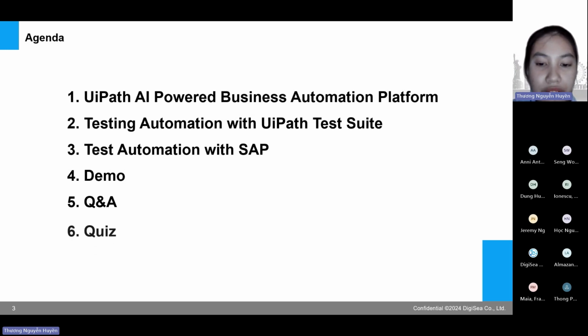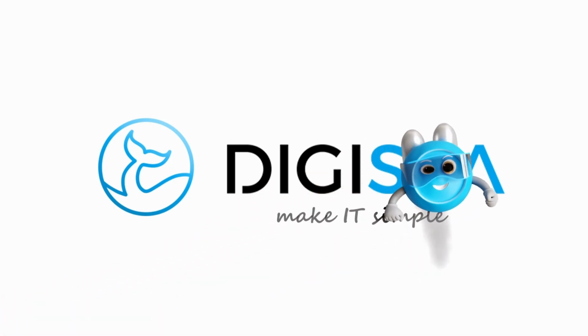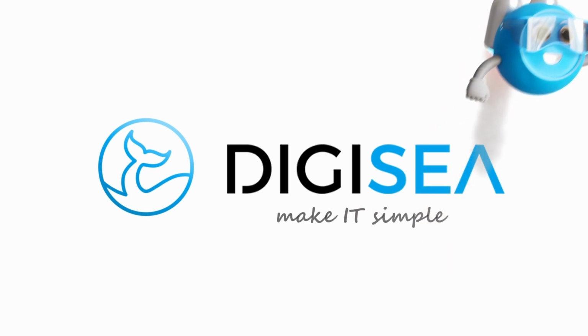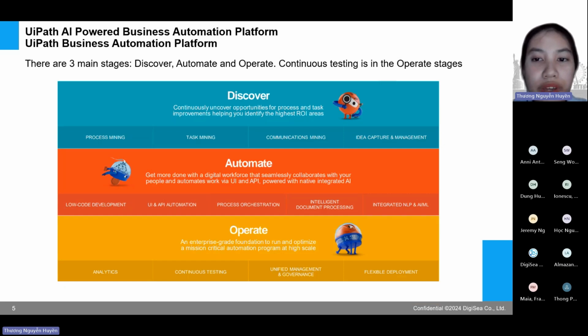Let's come to the first part of today's event. As you can see, here is an overview of the UiPath Process Automation Platform. It has three main stages.